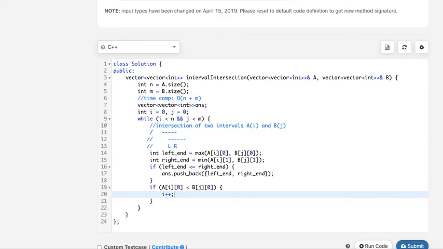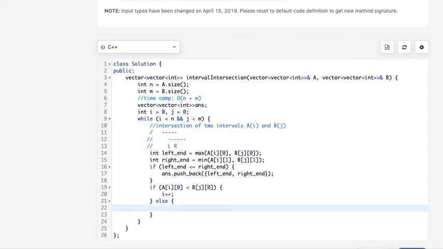Let's increment i, that means the smallest one was taken. Otherwise, let's increment j, and finally we will return our answer.